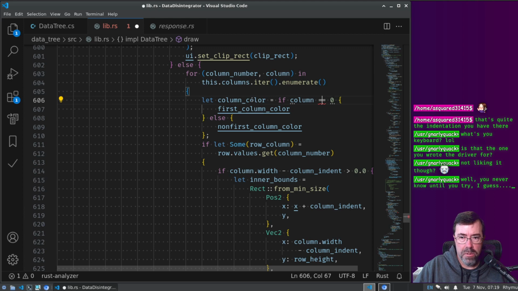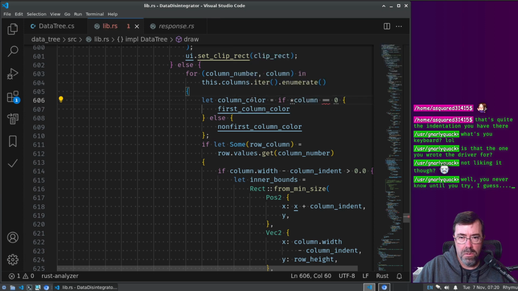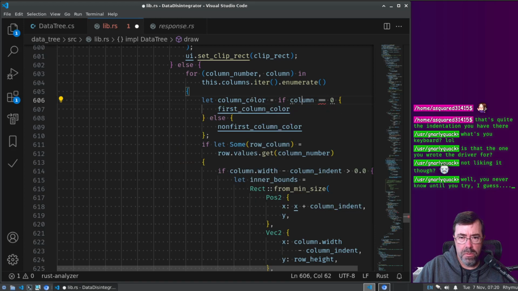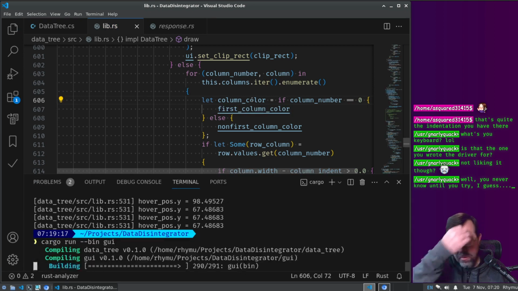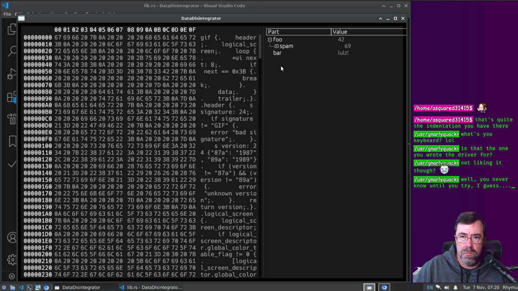What's the problem here? Ah, dereference. No? Oh, column number. Okay.